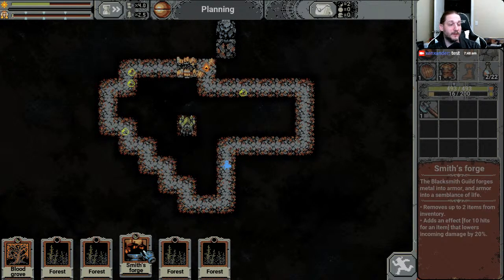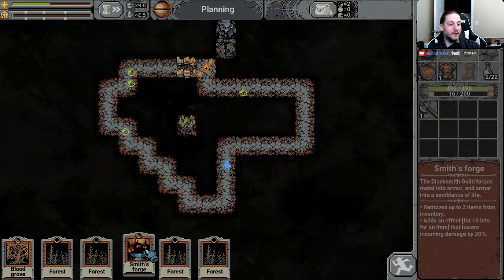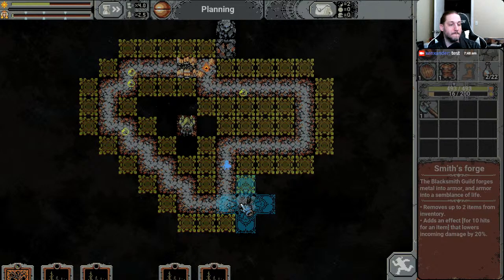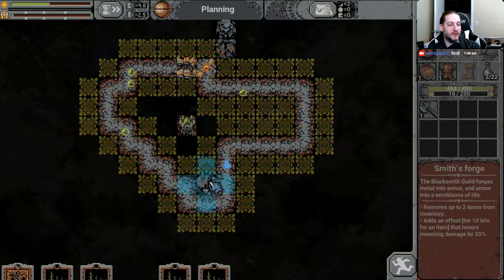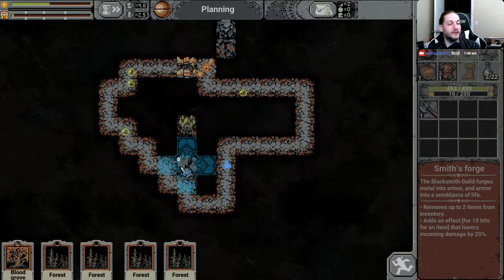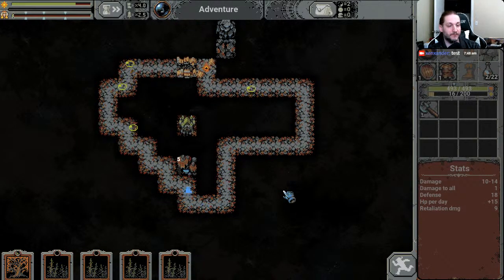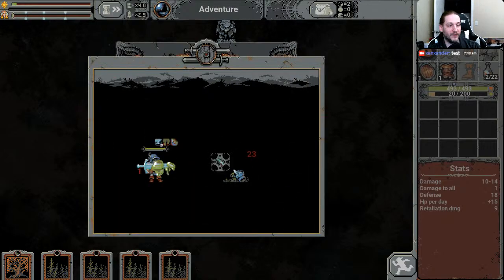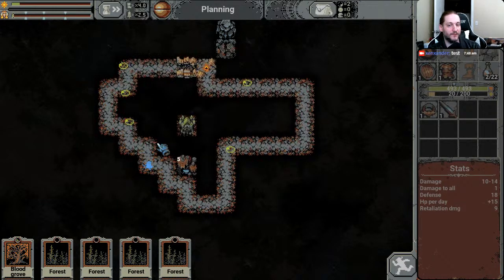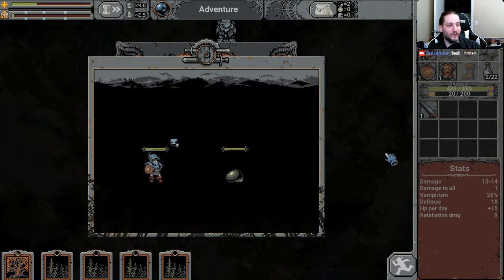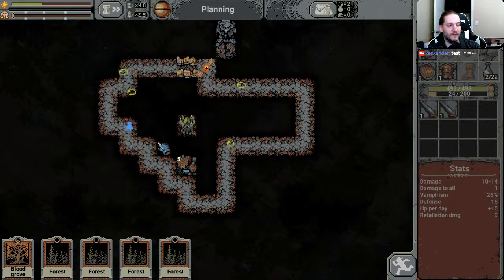Smithy's forges are fine. I like them. It's hard to know exactly where to put them. It's nice to put them in a niche like this, but not like this, because you'd want to reserve that for something way more important. Here is fine, I suppose. Because the Smithy Forge gives you this. It gives you that little thing. Okay, yeah, Vampirism, I'll take that. And you kind of want those. Right here. Yeah, you want those.